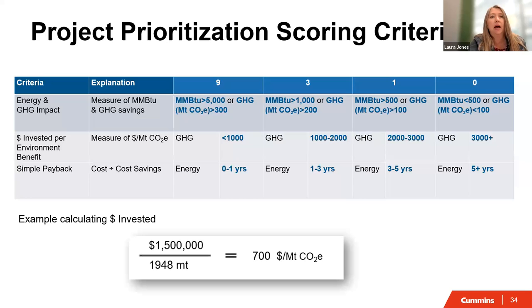So that's really how we apply it. I also wanted to mention that we also do a project prioritization, looking at the greenhouse gas impacts. So we use a C&E matrix to score and rank projects that are being funded. We have a centralized capital fund for the globe where we are evaluating greenhouse gas, water, and waste projects against similar criteria. So we're looking at the energy and greenhouse gas impact. And you can see there where you can get the score of 931 based on what your impact is.